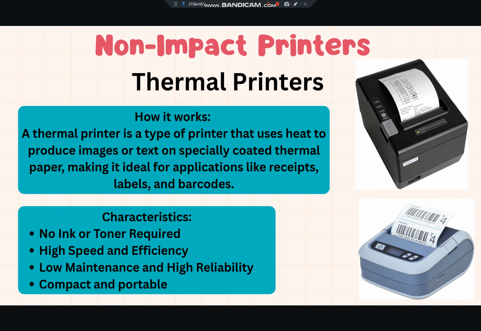Now let's talk about the thermal printers. They do not use ink but they use heat sensitive paper. They are basically used for the purpose of receipts, labels and barcodes. They have high speed and efficiency. They are also very reliable and require low maintenance. You have often seen this type of printer used by people who are handing you the receipt on the spot, because they are very handy and that's why they are very popular as well.